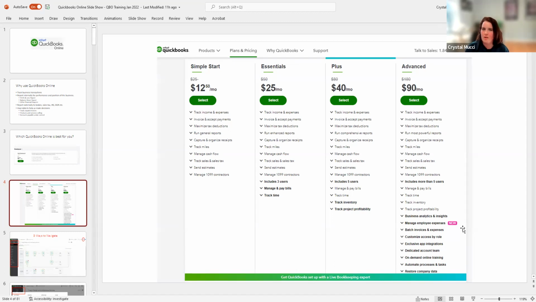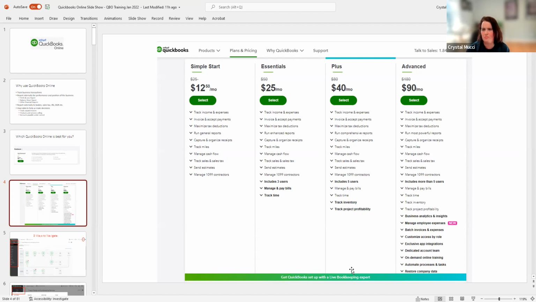Most clients are usually Essentials to Plus, is where people stand. A lot of people, if you're going into the custom reporting and stuff like that, have a POS system that can help you do a little bit of different reporting. So a lot of customers have bypassed the Advanced one to deal with something that's more individualized to their business. Hopefully that helps you answer what could possibly be better for you and what's not.